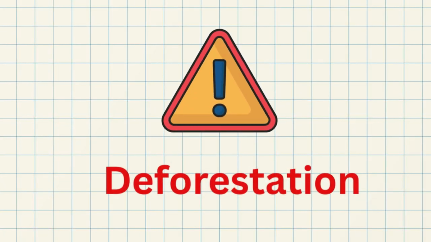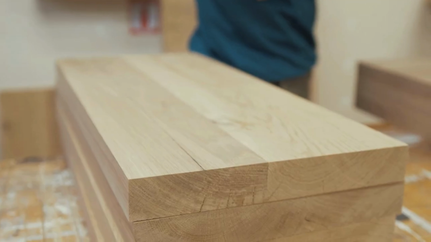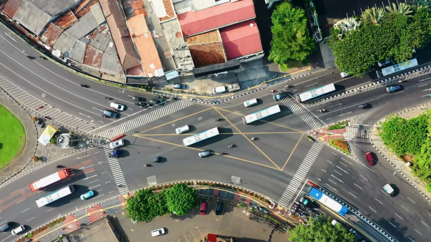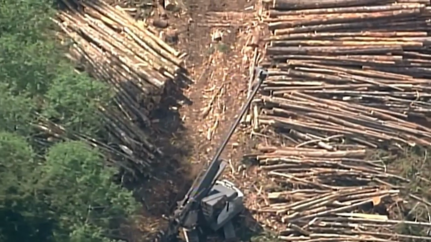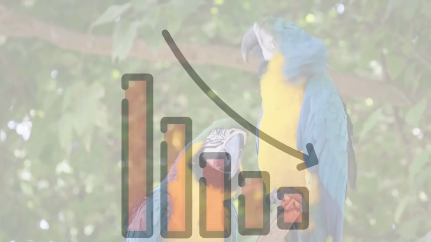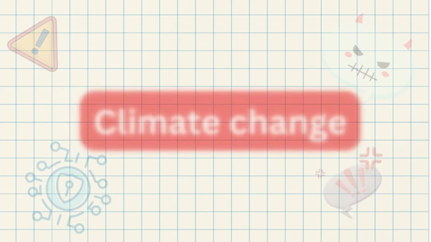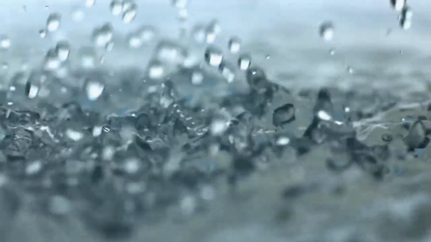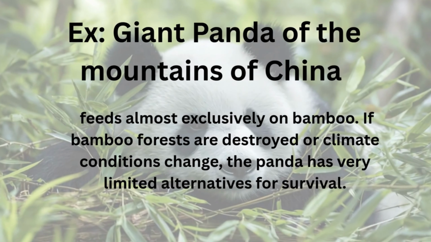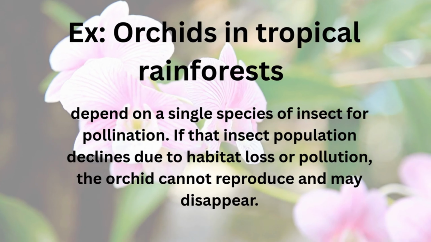Another major threat is deforestation. Large areas of natural vegetation are removed for timber, fuel, and expansion of human population. When habitats shrink, species lose food, shelter, and breeding spaces, leading to a rapid decline in their populations. Climate change has further intensified the problem. Changes in temperature and rainfall patterns disturb ecosystems that took thousands of years to stabilize. Many species in hotspots are highly specialized, meaning even small environmental changes can push them toward extinction.